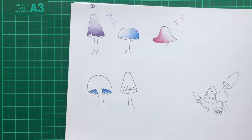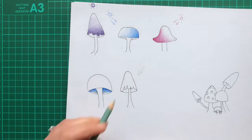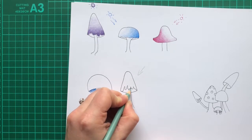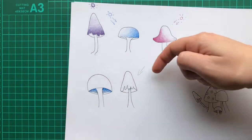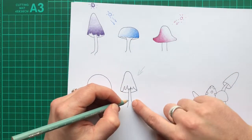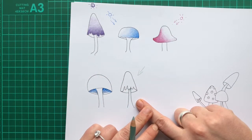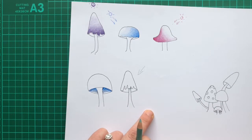So let's talk about the stalk as well. If your light source is coming from this direction, this part of the stalk here is going to be in shade because it goes up inside the cup. So we're going to have a dark part here, so that's heavy pressure. And again, very quickly though, I'm just blending that out a bit lighter. But also if it's coming from this side, eventually down this side, the light is going to hit this side of the stalk. So you're going to want to leave that pale. But that also means that this side is going to be in shadow if that side's in the light.